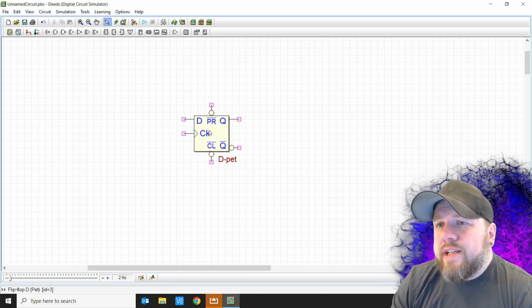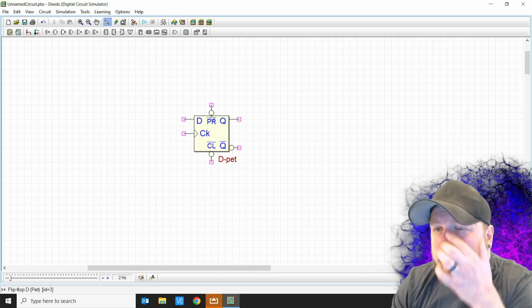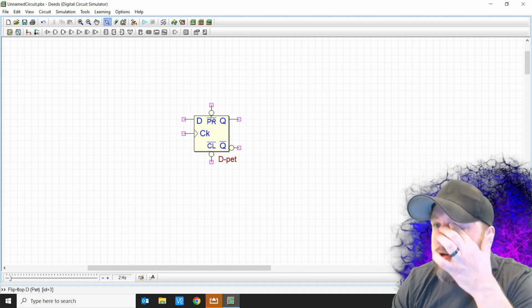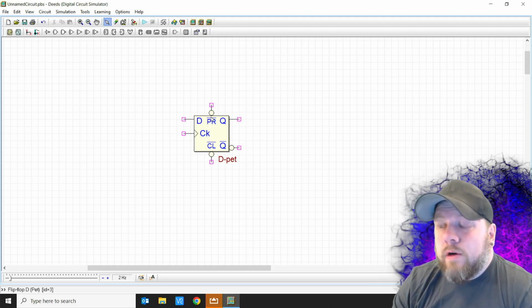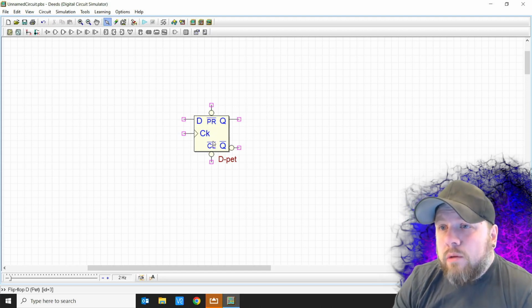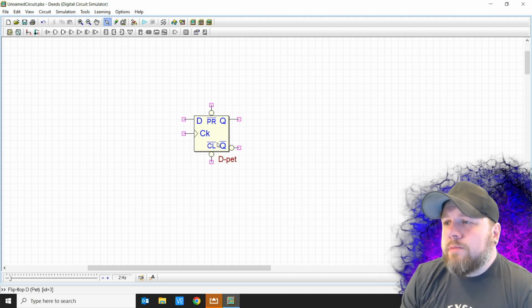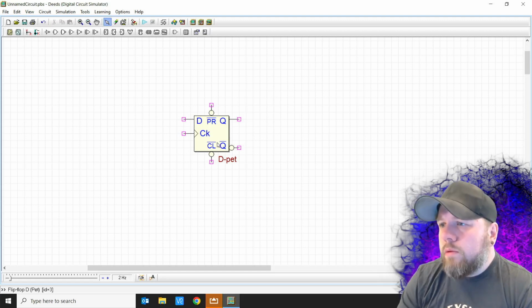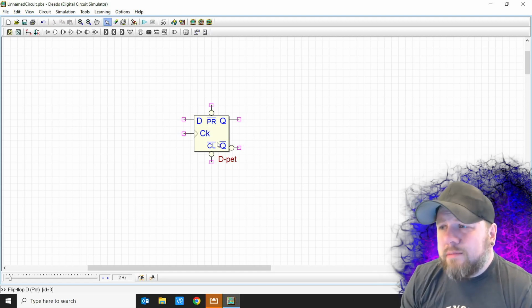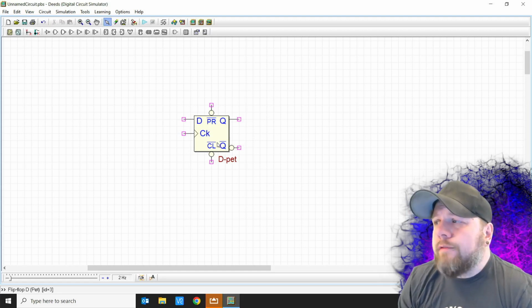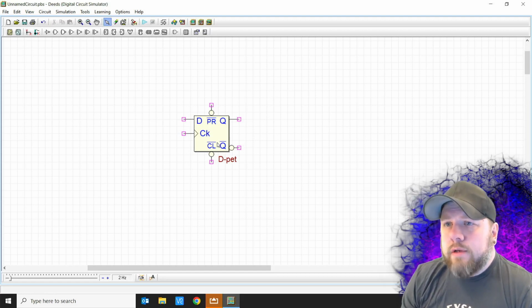Now, you see that they're active low. When you've got a circle on an input or an output, that means that it's inverted. Okay, when you see a line over some letters, that means it's inverted. And I've had some questions about that, like why would we want that? And sometimes it's because it's simpler to have things being driven low.